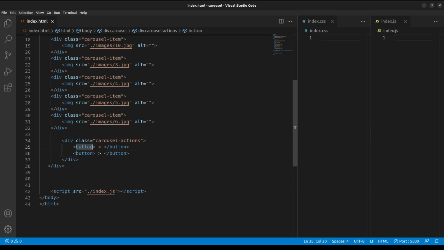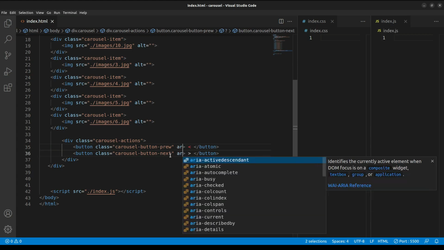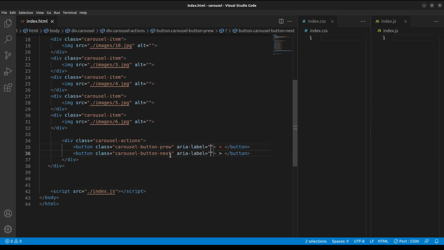Again we give a class name to this: carousel button preview. Give this one next, and we give them an aria label.